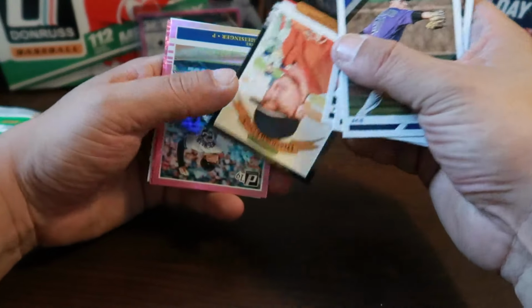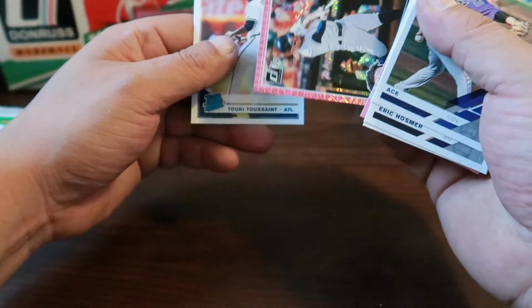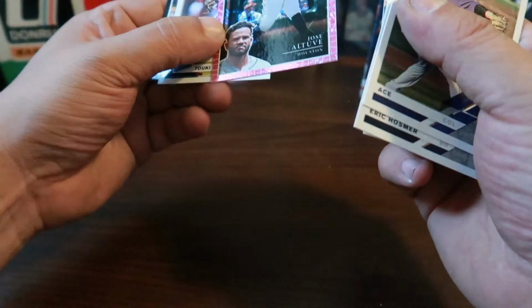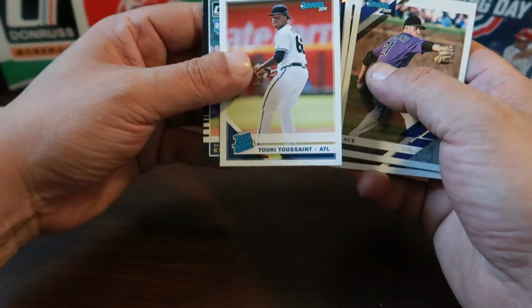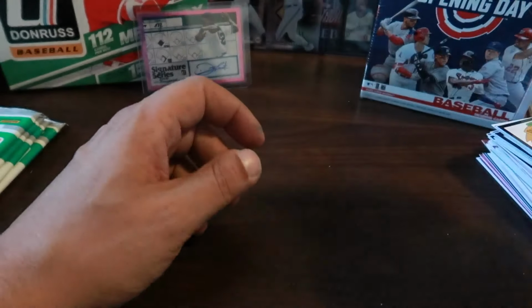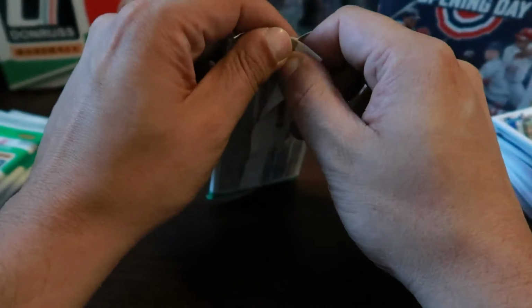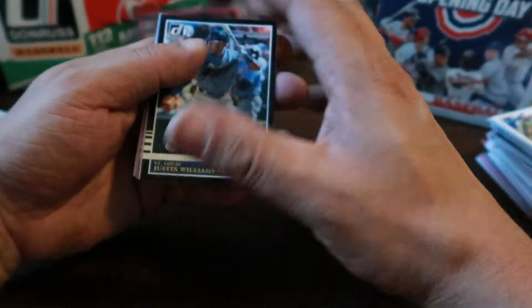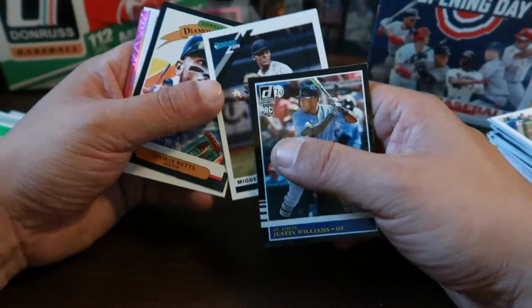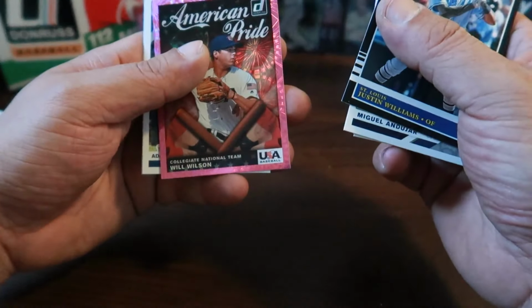Francisco Lindor. Ryan Mountcastle. What was this? Jose Altuve. Action All-Stars. It's like fireworks cards are what they're called, I think. And we got the Tuki Toussaint. All right. So one really good card out of this so far is the Tuki Toussaint auto. And we really haven't got anything major after that. I would like another hit out of this. Another Anthony Rizzo. Why don't they give me another auto? Will Wilson.